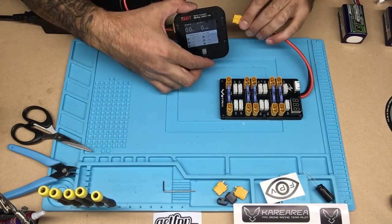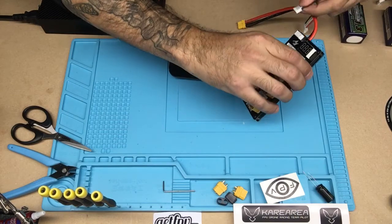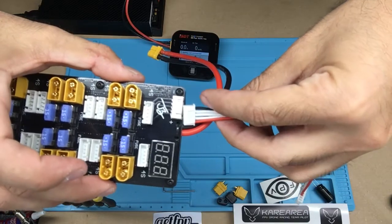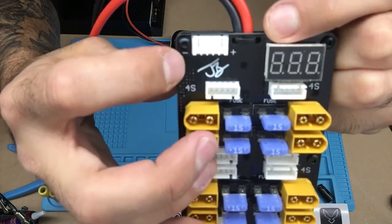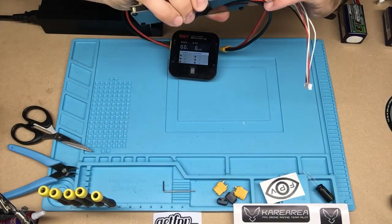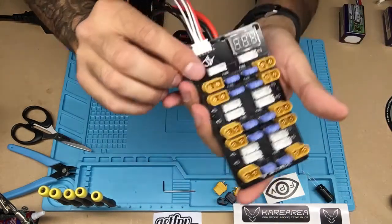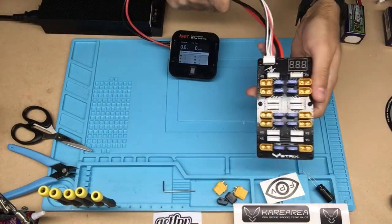She's charged up, looks like she's running. We are going to throw this parallel charger on once I put the lead on here. Make sure you put on your lead positive to positive and negative to negative. You've got your black wire and your red wire here. Just make sure when you put your balance lead in, you're putting them in the correct way — red is positive, black is negative. And that just clips in there like that, nice and snug. It's got a little snap so you don't have to guess if it's in there or not.